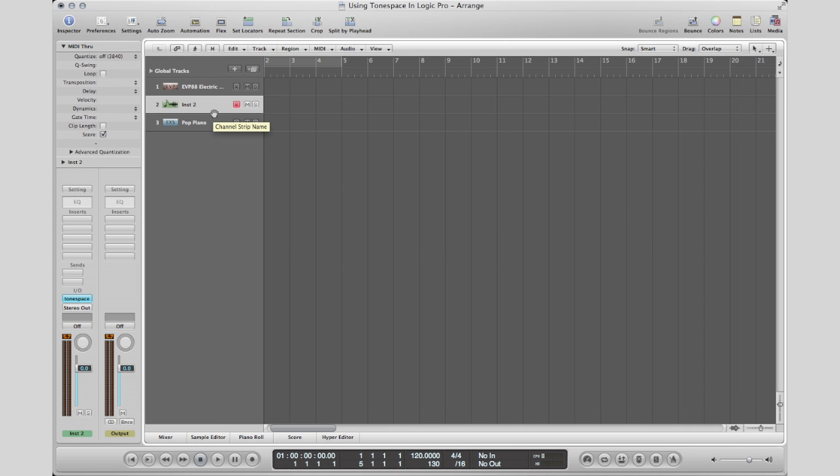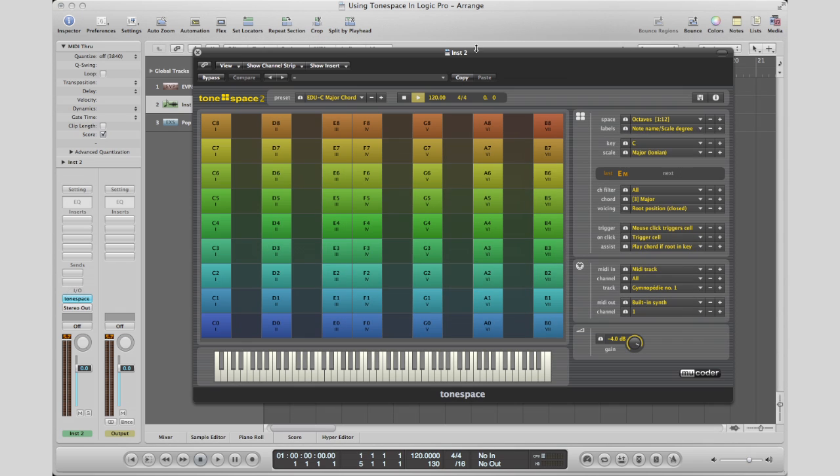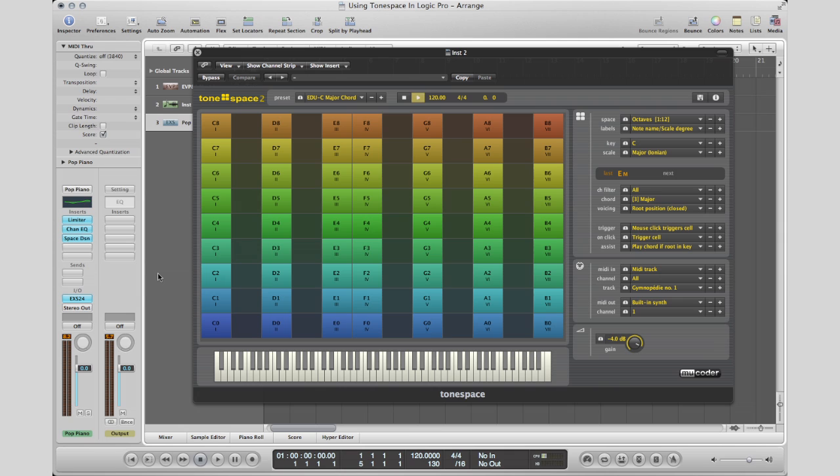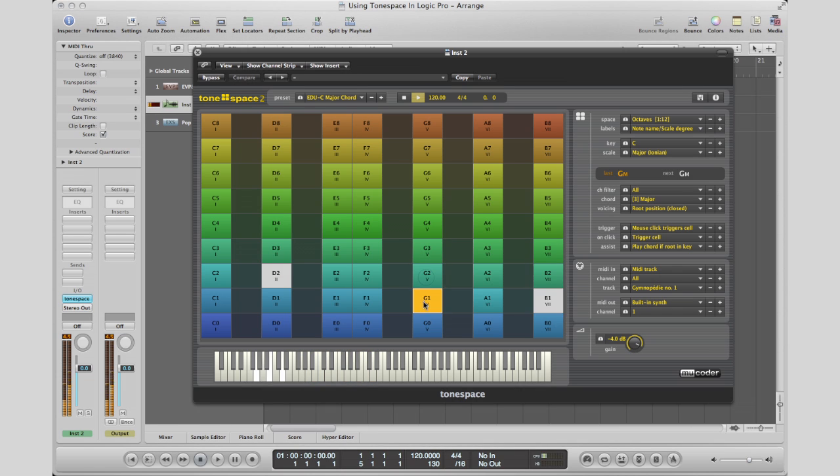Alright, so the next step we got to do is open up Tonespace. And then we're going to basically tell Tonespace, hey, control my piano right here. So every time I hit a key on my Tonespace, it's going to control my EXS24 sampler instrument that has piano samples laid out across the keyboard. And then we're going to play some nice chords using Tonespace, even though we might not know these chords. All right, so here's my Tonespace right here. If I go ahead and play that right now, it's playing the Tonespace sounds, which is not what we want.